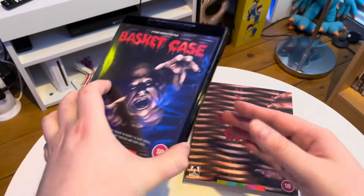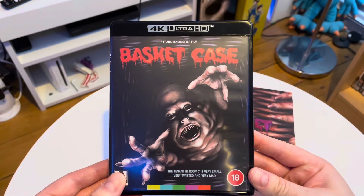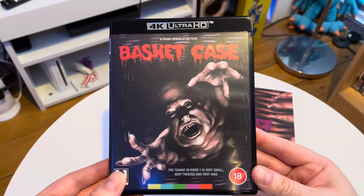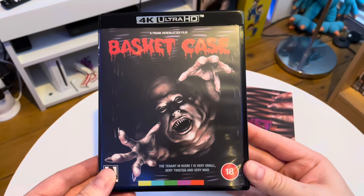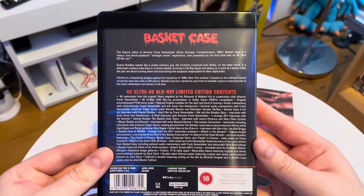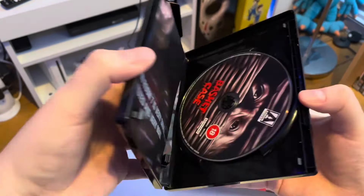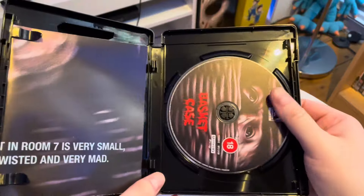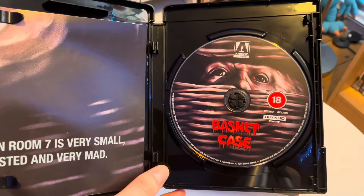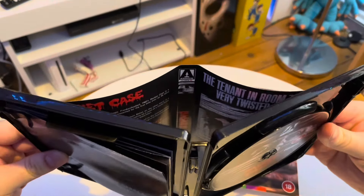So take the beautiful slip off — very nice slip nonetheless. The sort of standard slip, and it is a limited edition because the slip will be out of print eventually. But that Arrow store variant is a bit special — this is the more common slip that's sold everywhere. There's a look at the artwork — it looks brilliant. Love that. 'The Tenant in Room 7 is very small, very twisted and very mad.' Yeah, it's a crazy film with a lot of crazy stuff going on.